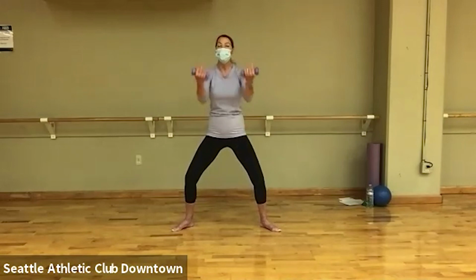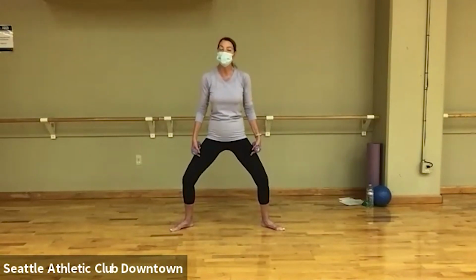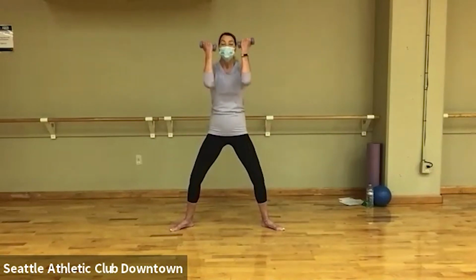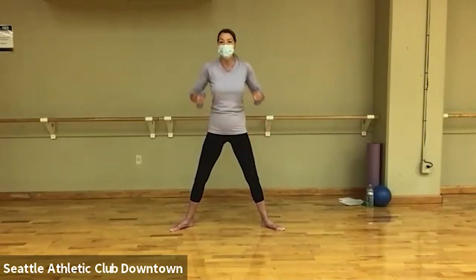Now, palms are up, hold your second position plie, turn those toes out. Maybe go a little deeper in that range of motion. Bicep curl, here we go, 10, 9, 8, 7, perfect, 6, I know you look good, 5, 4, 3, strong, 2, and then one more, and roll those shoulders around again.